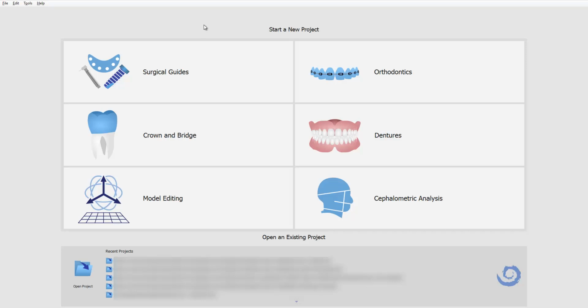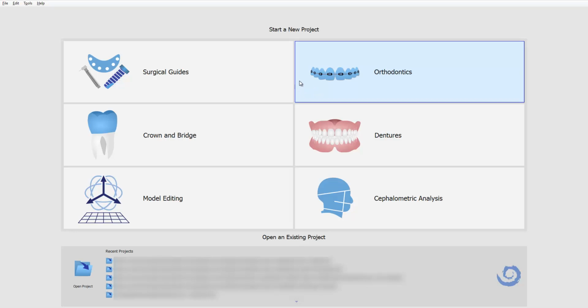Hey everyone, this is a very long overdue video I wanted to make, though a short notice, unfortunately. Sorry, no preparation here. But this is going to be showing you how to use the indirect bonding tray software for your more efficient workflow. Not quite as advanced, but it's going to be very quick and efficient.